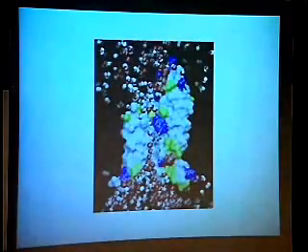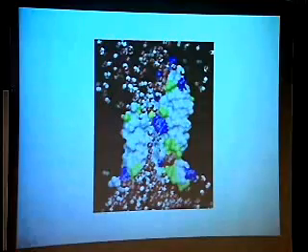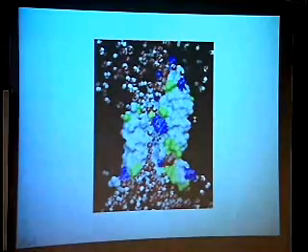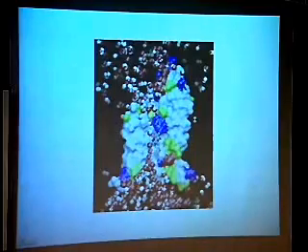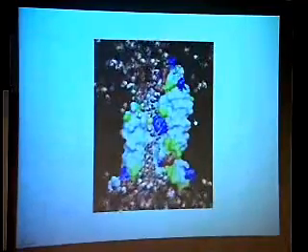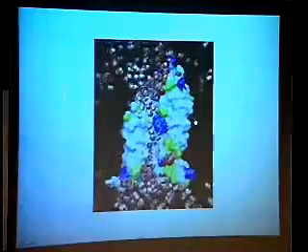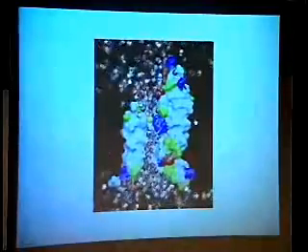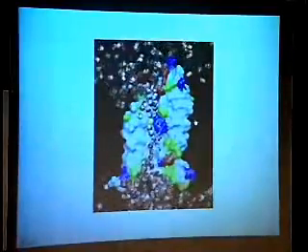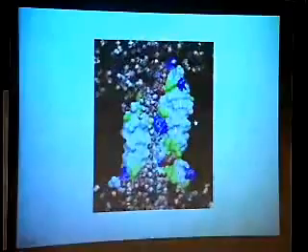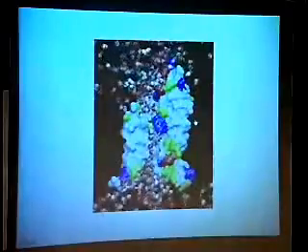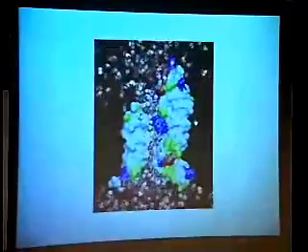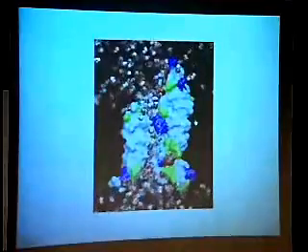And this is actually a movie showing only about 300 picoseconds of simulation of only one of the monomers. You should remember that we have water moving in either direction in the 4 monomers. We don't have a net flow because nothing drives a net flow of water across the membrane. So we have labeled one of them just to be able to monitor.